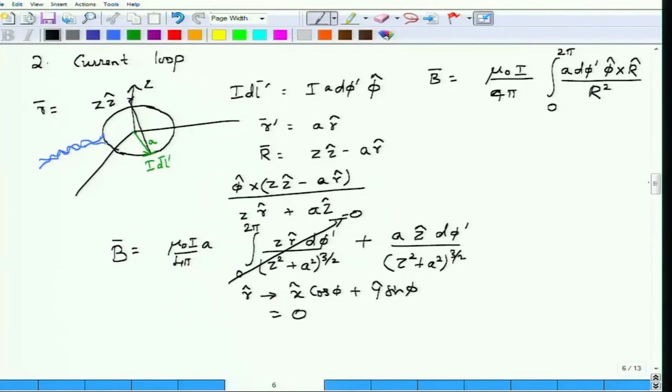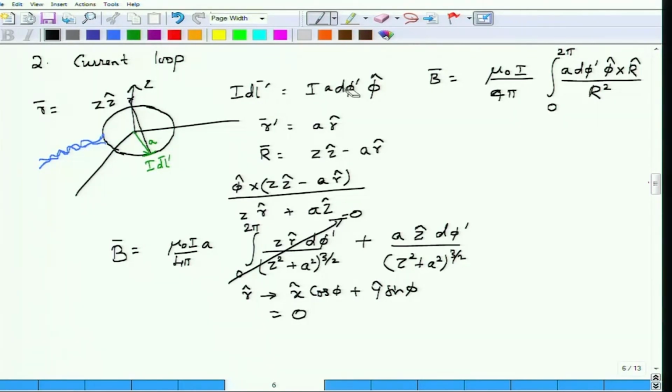So we were discussing in the last module about finding the magnetic field, or the magnetic flux density, of a current loop, and here is the half that we have done. We have a current in the form of a loop of radius a, and we wanted to find the field on the axis of this loop at a distance of z from the loop itself, and we wrote down these integrals.